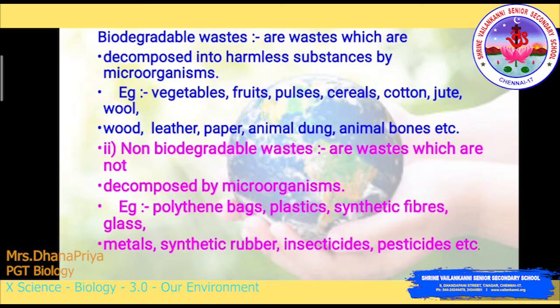Non-biodegradable waste is waste which is not decomposed by microorganisms, so there will be no involvement of life. Examples: polythene bag, plastic, synthetic fiber, glass, metal, synthetic rubber, insecticides, pesticides, etc. So these are the differences between biodegradable waste and non-biodegradable waste. Here we discussed the definition and the examples.